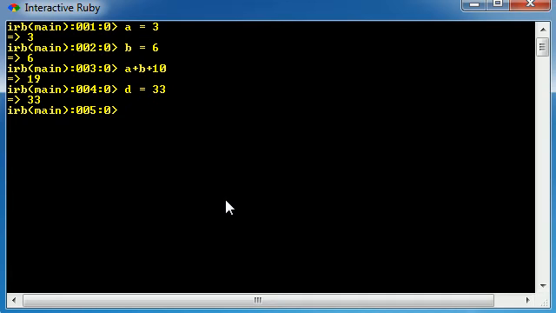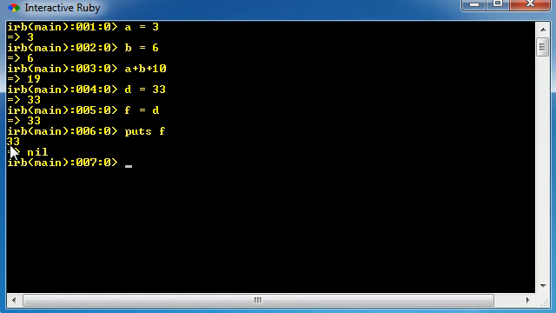So say we have a new variable called f, and we want to assign it the value of d. So instead of just writing 33 like that, we can actually write it like this: f equals d. Now, since Ruby already knows that the value of 33 is stored in d, whenever you set f equal to d, it actually stores f equal to the value of 33. So go ahead and hit enter, and now, internally, Ruby is going to know that anytime you want to write f, it's the same thing as writing 33. So go ahead and just write puts f, which pretty much prints out the value of f on the screen, and we get 33. How awesome is that?